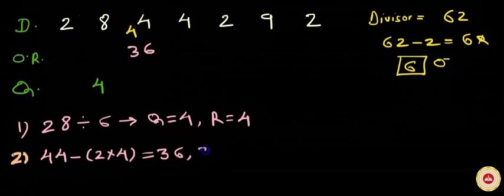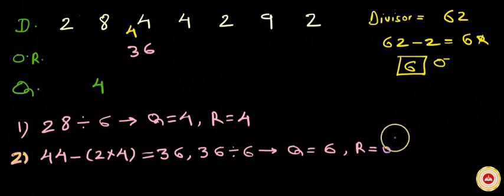Now let us divide this 36 by the negative osculator 6, which gives us quotient 6 and remainder 0. So let us write quotient 6 below 36 and remainder 0 as a prefix to the next digit, which is 4. Now read this as 4. So let us use this 4 in the third step.